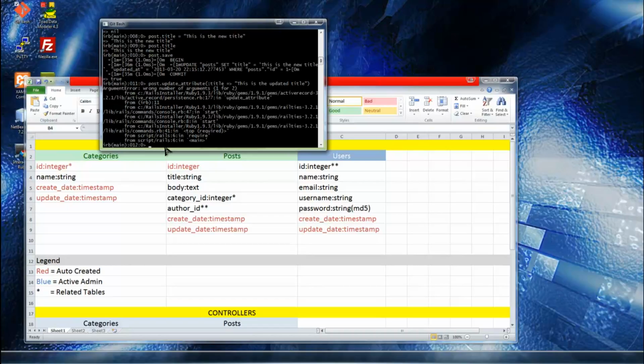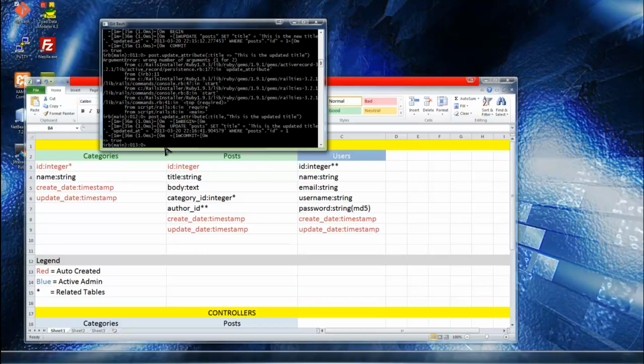Wrong number of arguments. Oh, I'm sorry. If we're doing the update attribute, the singular version, we don't use the equal greater than sign. We use a comma. So I'm just going to hit up and go back here, and we just want to get rid of that and just put a comma here, and that'll update it for us. So that's one step to update the title. We don't have to do post.save now. So that is update.